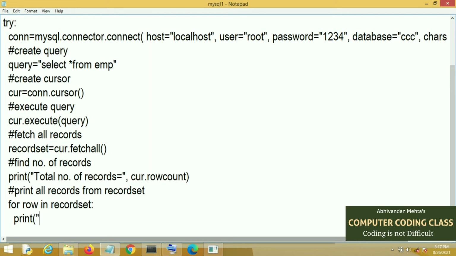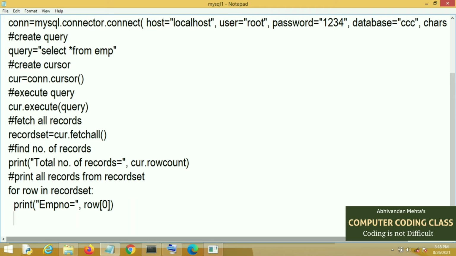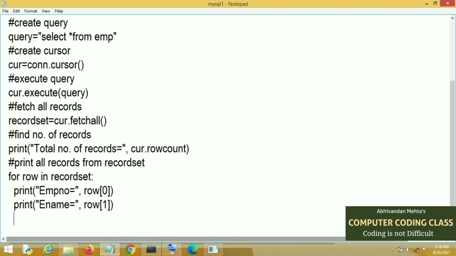So here I will print first column, that was employee number, second employee name, and third one is city. So here we will write row bracket 0. This is the first column or field of our first row. Second is row 1, third one is row 2. In this way you can insert so many columns in your table and then print these columns.